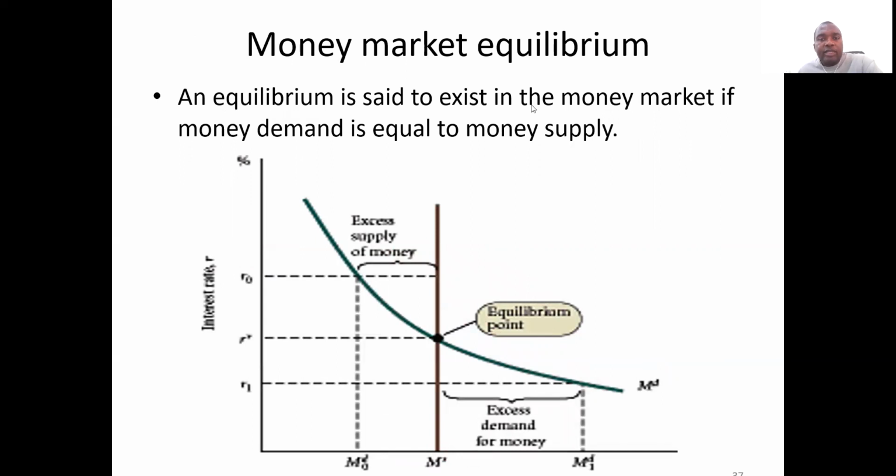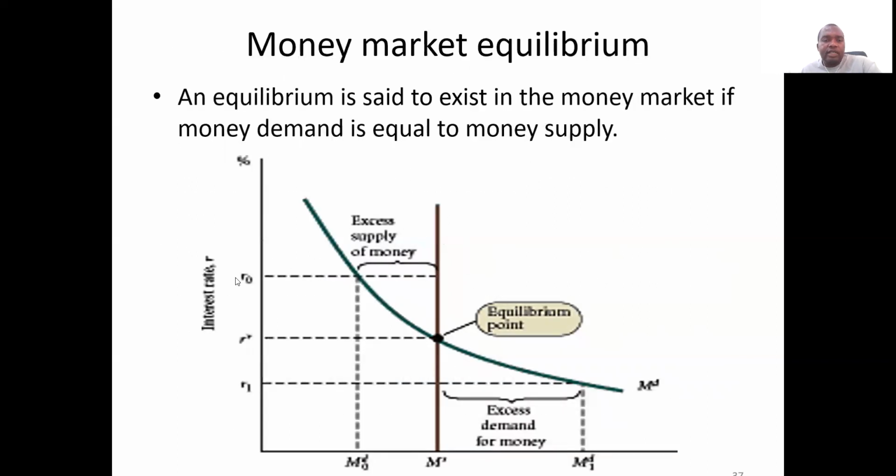So the equilibrium in the money markets occurs when there is an intersection between money supply, which is held to be just a vertical line, this vertical line, and money demand, which is held to be this downward sloping line. And money demand is downward sloping because of the speculative demand, as we saw, for money. So where the two lines cross each other, we've got equilibrium in the money market. So we've got an equilibrium interest rate, which is marked as R star, and the total money availed in the market is M star, which coincides with the money stock availed by the government through the central bank.